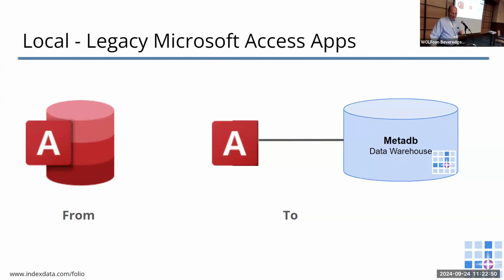So I was trying to find a cool way to represent this, and I don't know if I succeeded. But when Index Data implemented Folio for the University of Chicago, they had several legacy Microsoft Access apps that they wanted to deal with. These Microsoft Access apps had been designed for Aleph, their ILS from before Folio. And the people that built those apps had spread out into other areas. They were no longer in the same positions, so they didn't have resources to go tweak the Microsoft Access apps.